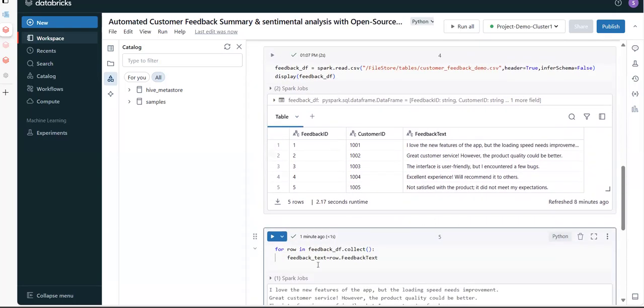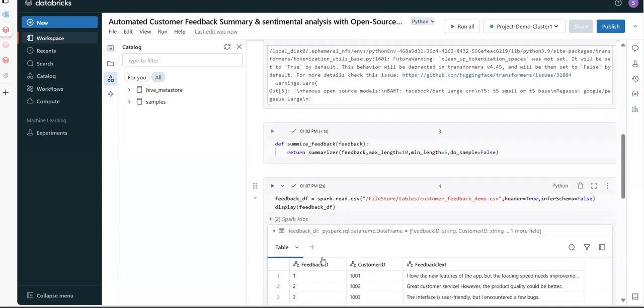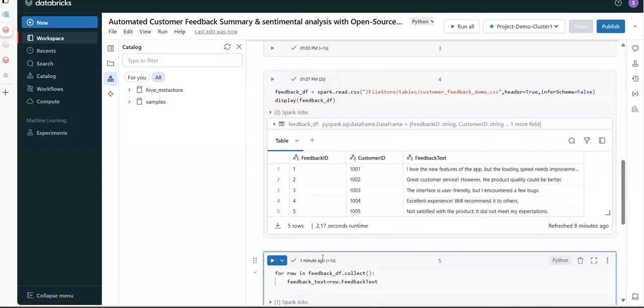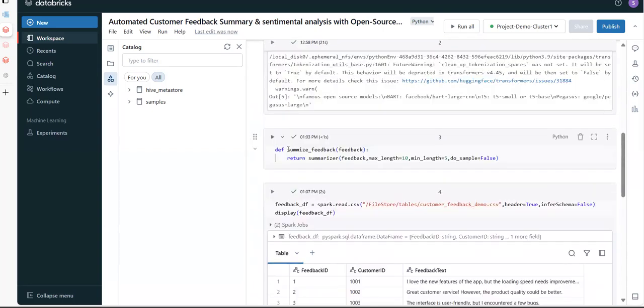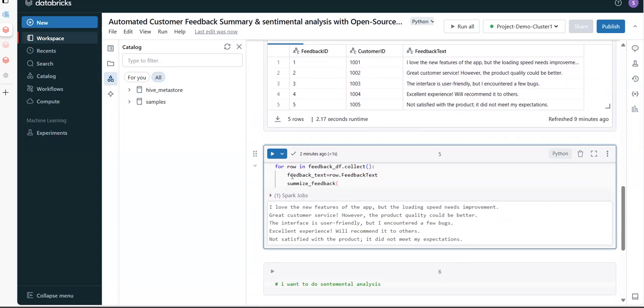To that function, I want to pass this feedback text each time, summarize that text and get the result. So I'm using this function name, summarize feedback, and passing this variable, the feedback text variable. Inside that feedback text variable, my row data is actually stored.